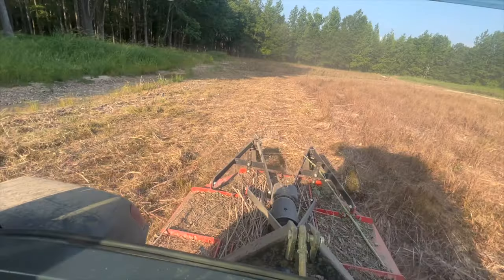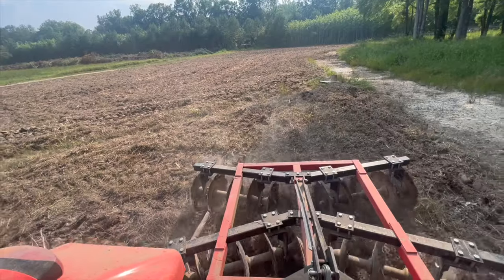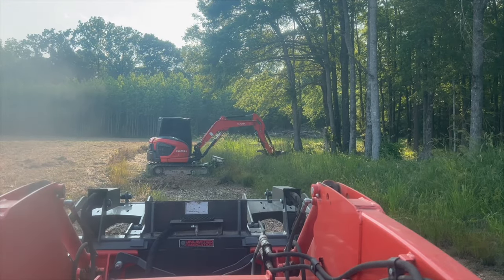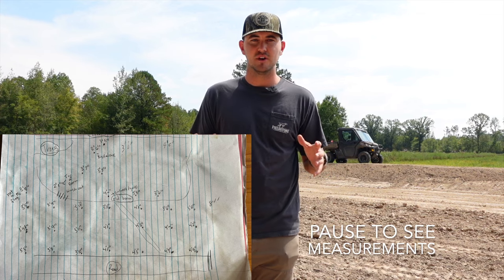So the first thing that we did was early June. We came in and we bush hogged this field. We needed to have a smooth surface for it. After we bush hogged, we disked it, we tilled it, and we culti-packed it. Later on in June, we came back and used the excavator to take out the old dam. We wanted to get some accurate measurements before we did any type of moving on the dirt.